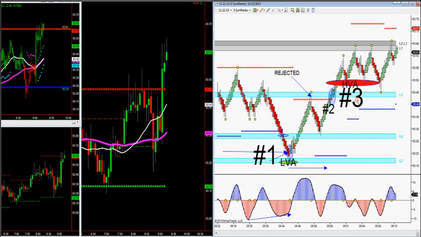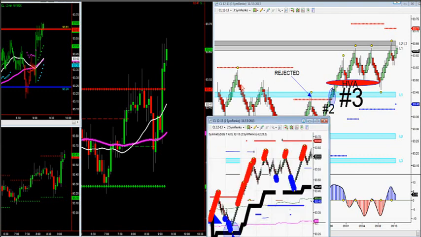Number 3 is a breakout retest. It's not as accurate as a number 1 because it's a breakout retest of order flow. But we don't sell HVA. We look for a breakout retest. Now check out J signal.